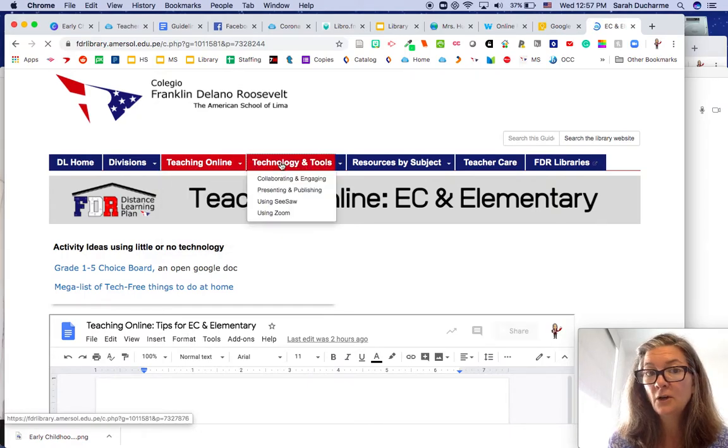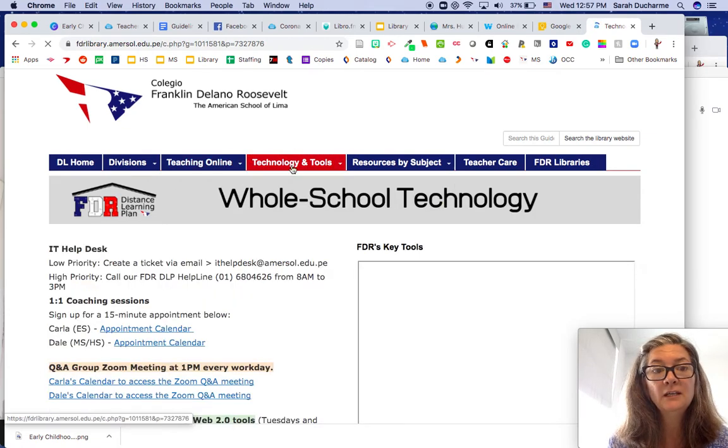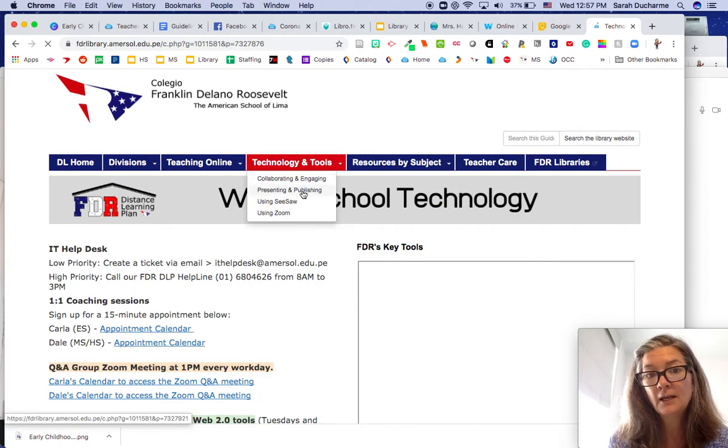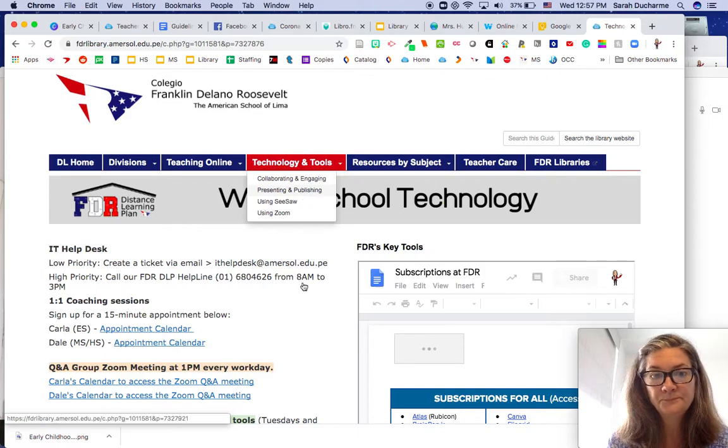Same thing under technology. I open up the Technology and Tools tab, and it's going to bring me to some whole school information. And then underneath each of these, I'll have tools that help me with those particular learning needs.